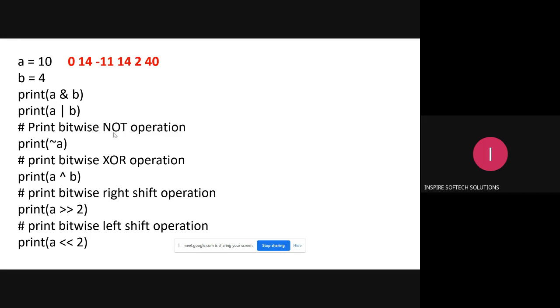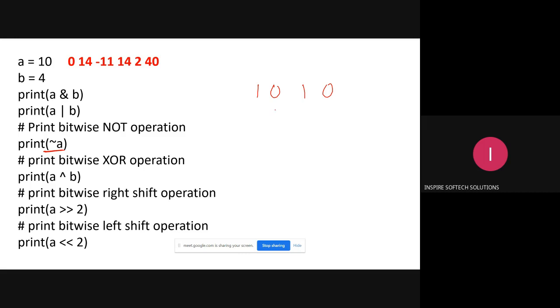So how to perform that NOT? Very simple. First, take a value of A. So what is my A value? 10. So 1010 is going to be my value. Clear? Now, from this 1010, what is my next step?